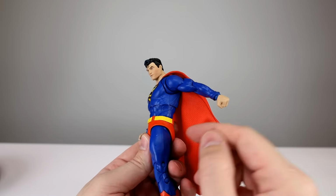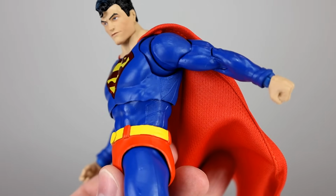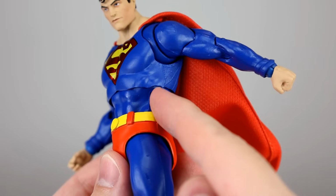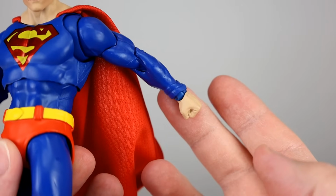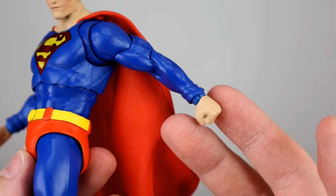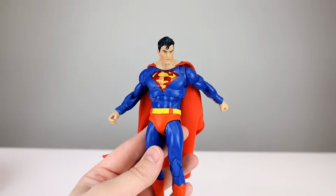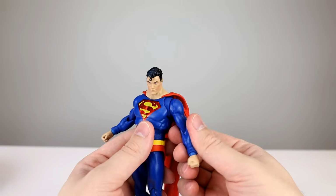We have the tactical paneling going on, which is weird. It's only right there. And then we have these guys right here. And I think that kills the look of the figure if you're looking too close. Like I said, put him farther away and you'll be okay. But it's just weird that we have those features on this. I don't think he should have those.